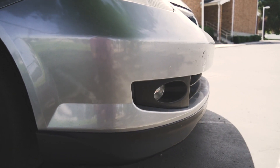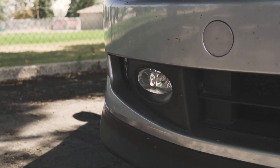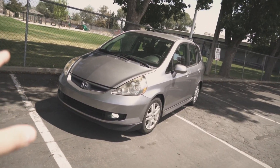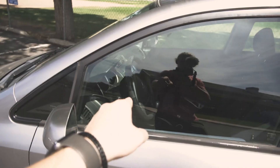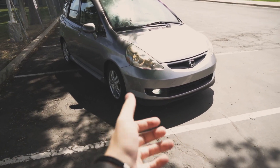Right off the bat, these LED fog lights are treating me so well and I love them, that's why I'm putting them at the number five spot. These lights ran me about $45, and that gets you both sides of the housing and two halogen bulbs for each side. The best part is that if you drive a non-sport model, they include the entire wire assembly all the way from the fog lights into your interior with a switch, so you can install them even if you don't have fog lights.